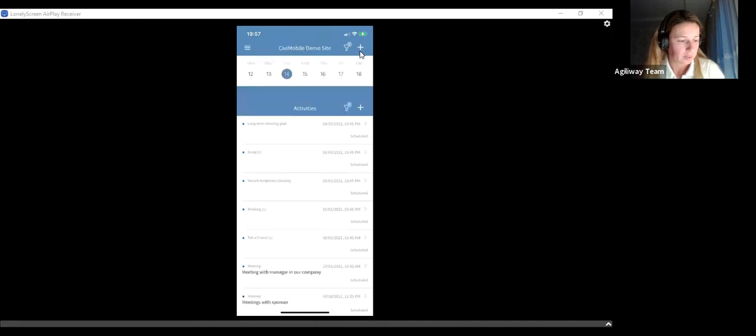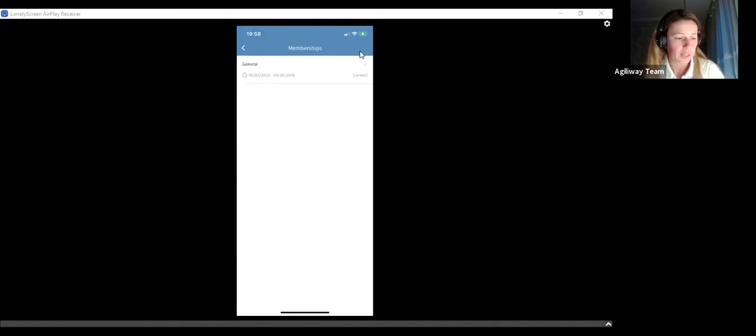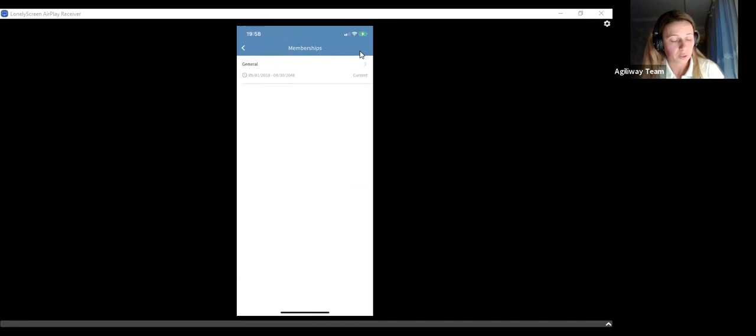Or I can go to my memberships. I will see that I'm a member in general membership. I can see details, and I have the possibility to renew it. This functionality will be available for users of your CiviCRM.